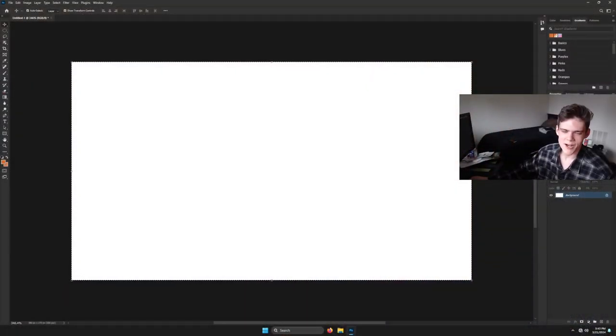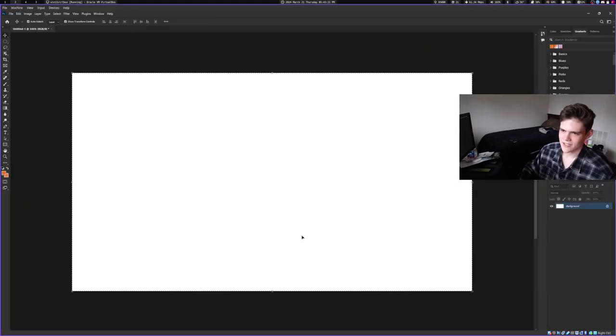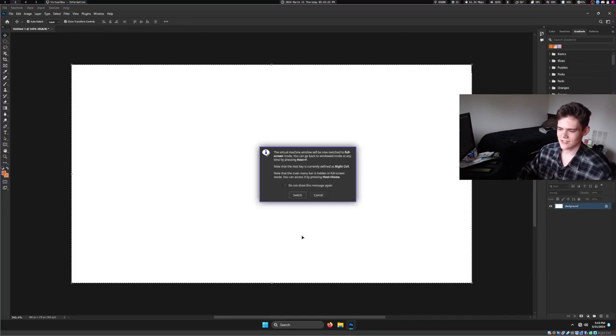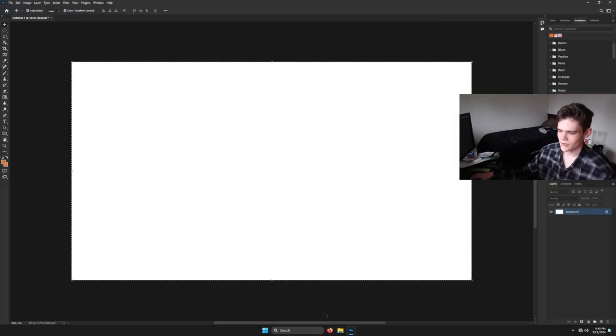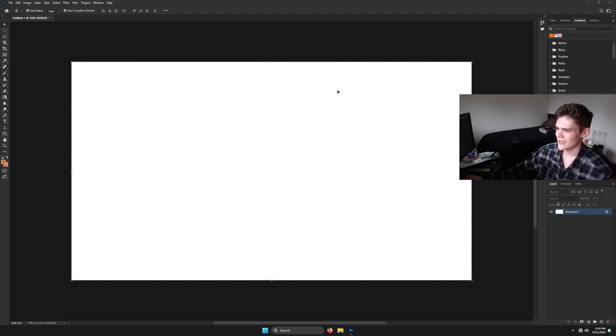I'm using Photoshop right now. You may be wondering why I'm running Windows right now, and it's actually because I got a VM set up through VirtualBox. I tried running it through QEMU, but it was a little slower. I asked on Reddit, and someone said that maybe the Oracle proprietary guest editions for VirtualBox run a little faster. As you can tell, if I open up Notepad, it's a little laggy when I move stuff around, but it's pretty fast.